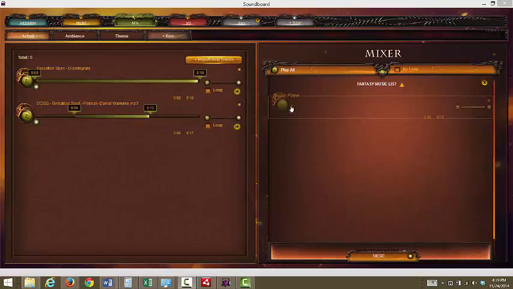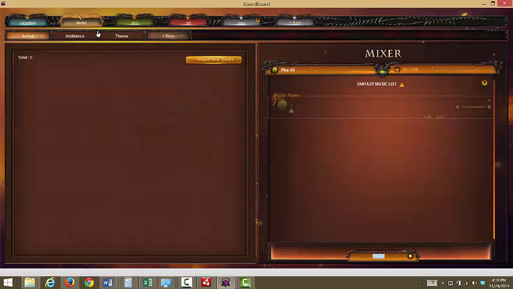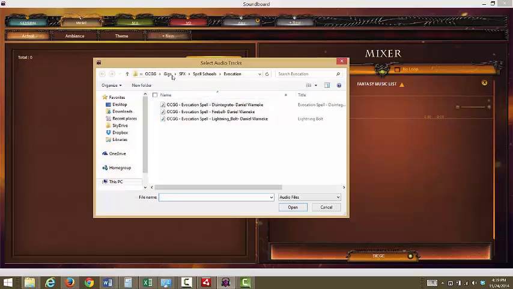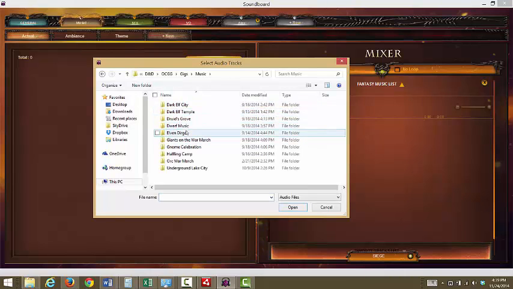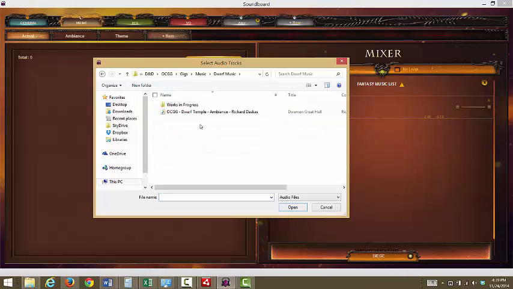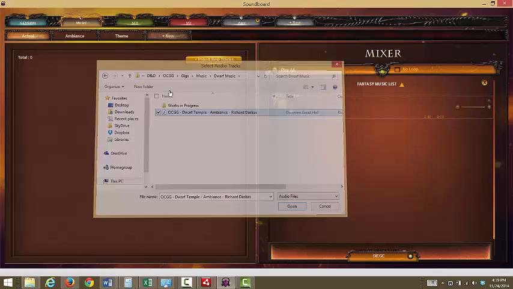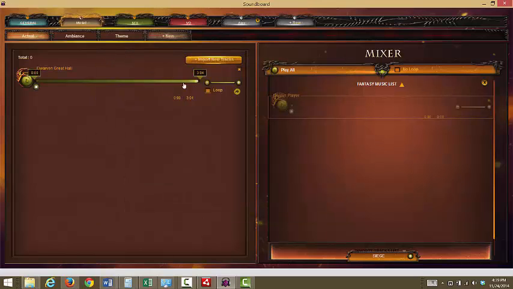So let's choose a master. The master is going to be the longest track since every other track is going to depend on it. So let's bring a music in, which we haven't done yet, a music MP3. Import new tracks. Let's go to music here. One of my favorite pieces is Richard Daskaz's The Dwarf Temple, just to kind of bring something in. And it's 3 minutes and 4 seconds long. And we're going to bring this over using the little green and brown mouse arrow as our master.